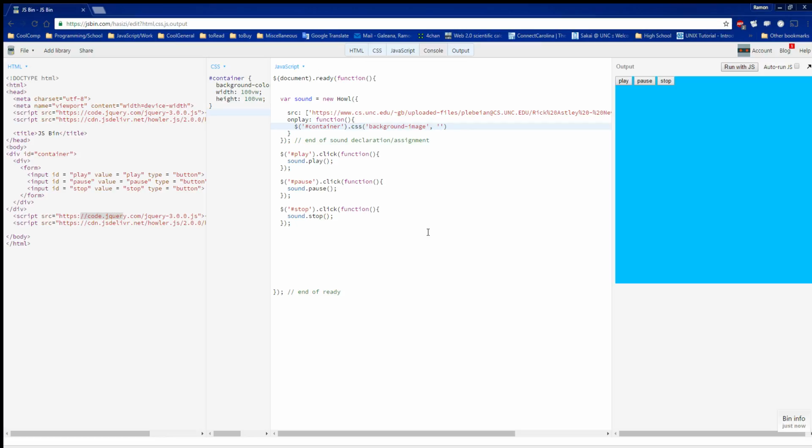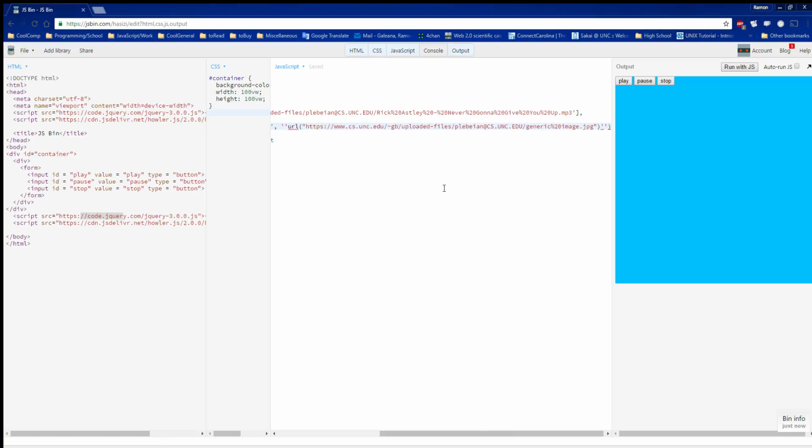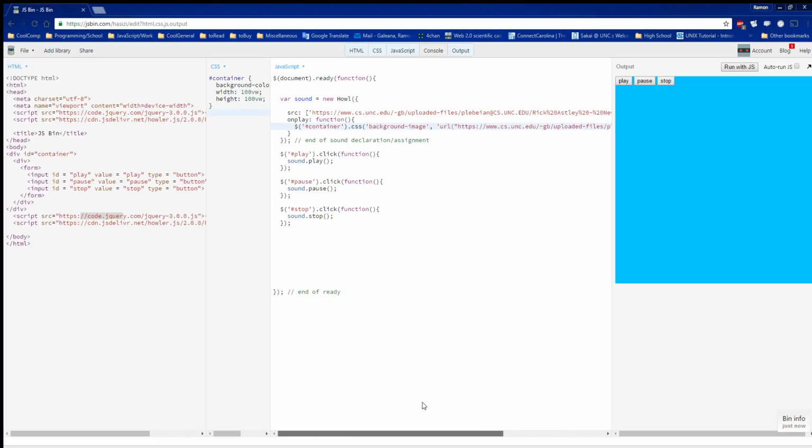Let me just copy and paste a picture I got. Okay, cool. I'm putting a semicolon there because it's technically inside of a function.